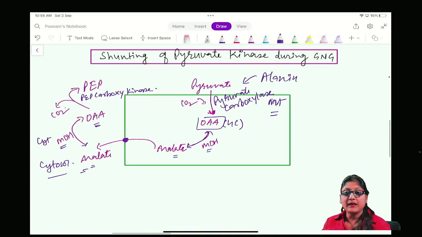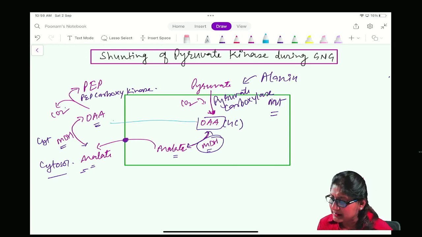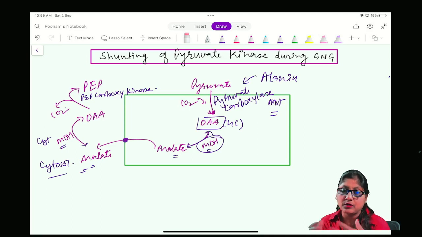You can see, if anybody asks you, if the pyruvate is making you glucose, which TCA enzyme you think is very important, you have to say it is malate dehydrogenase enzyme, right? You may ask me one question, why oxaloacetate doesn't come out directly rather than coming via malate? The answer is very simple. Oxaloacetate cannot come out because it has no transporter, it is not permeable.